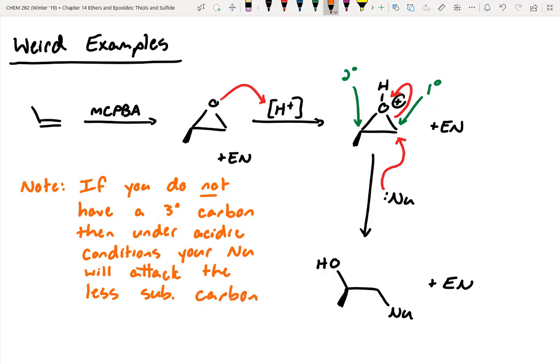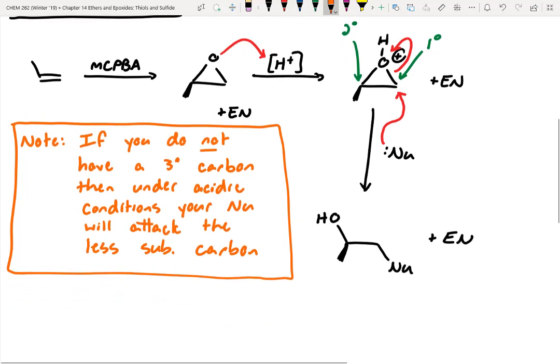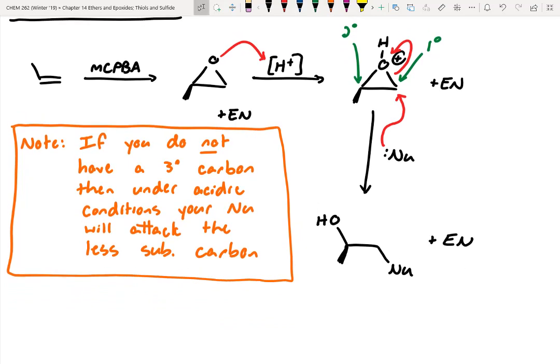So it is kind of weird. In that first example that we saw and talked about in chapter 9, we were trying to explain the regioselectivity due to electronics, where for this example, we're explaining the regioselectivity due to sterics. So there's always this battle in organic chemistry between electronics being the driving force or sterics being the driving force. Sometimes electronics wins out, sometimes sterics wins out. This is a good example showing the difference between the two.